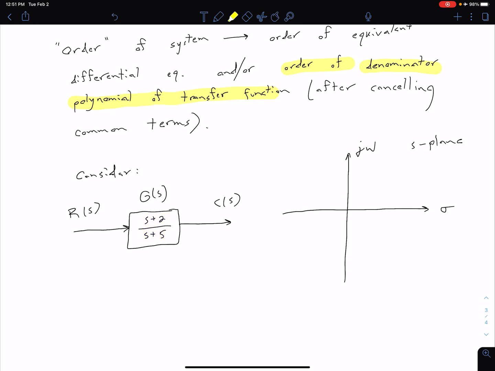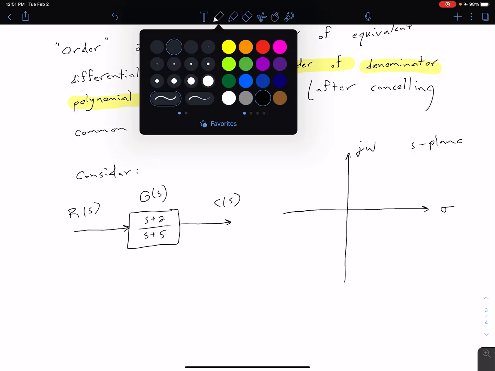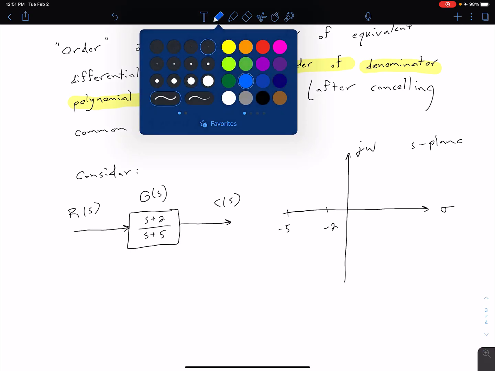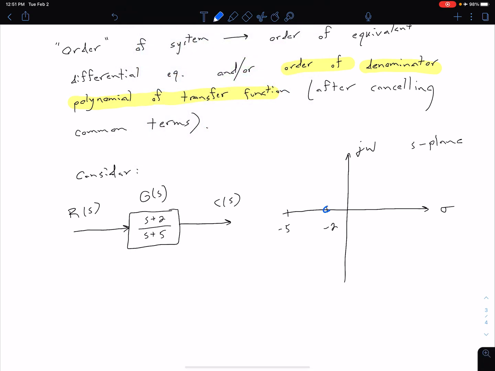The way we can represent that on this S-plane, on this plot over here, is we can come in and indicate here is -2, and let's say here is -5, not necessarily to scale. At -2 we place an open circle, and that is a 0. At -5 we put an x, and that represents a pole. Again, this is a representation we're going to use a lot going forward. We can see that instead of our block diagram over here and know immediately where our poles and zeros are, and therefore what our transfer function looks like.